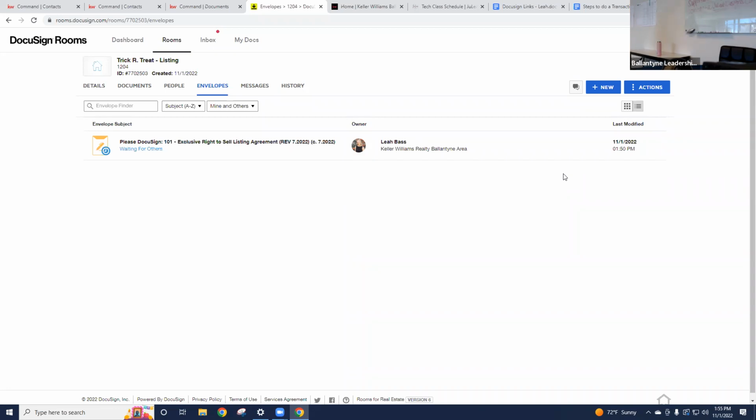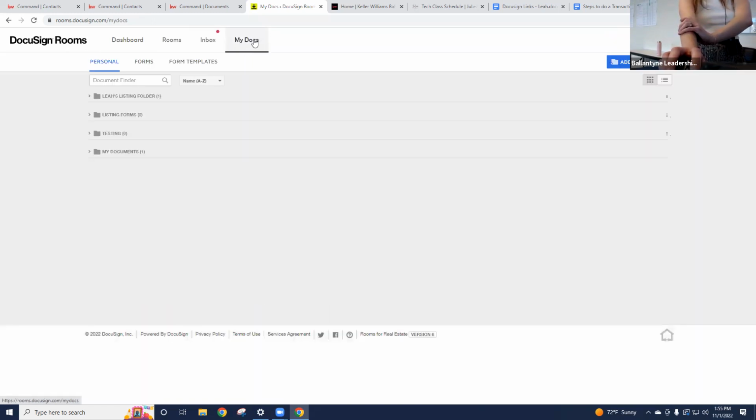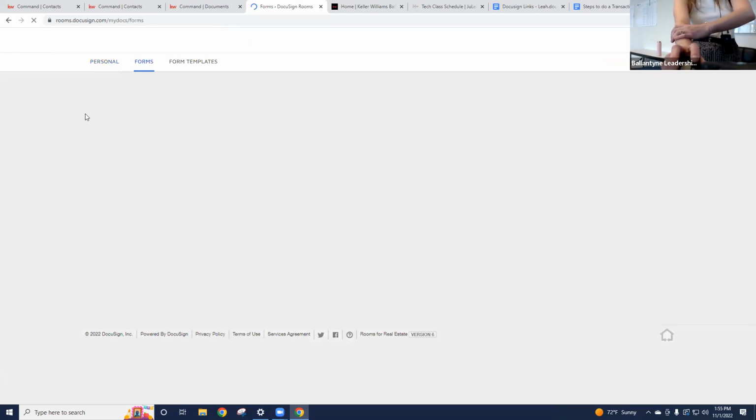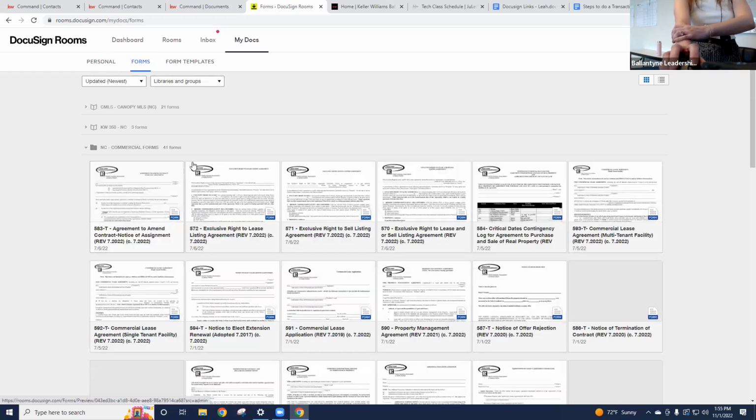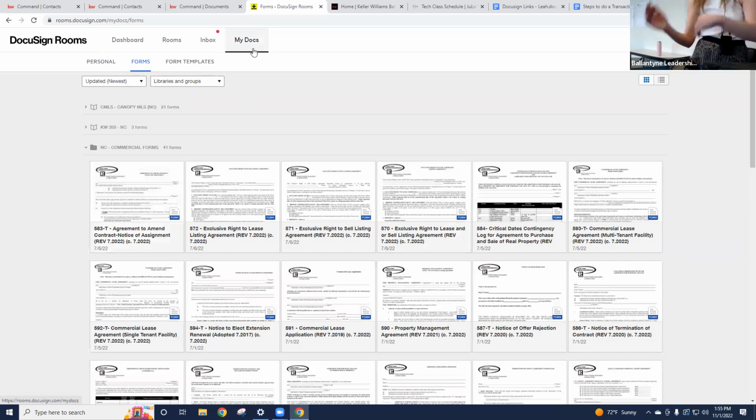So the question, for those of you online, is can you print a form if you don't bring it into your DocuSign room yet? And the answer is no, and that is what confuses people because, right, you see My Docs at the top. This will actually lead me into the question about how to make form templates too. But just a heads up, where it says My Docs, you can see all the forms here, and this is exactly where a natural place would be to go to try to print these out. However, they all have sample on them. It doesn't allow you to print them from here. So you have to pull it into your DocuSign room to be able to edit or print it. Yeah, you're right. You can't print it from here.